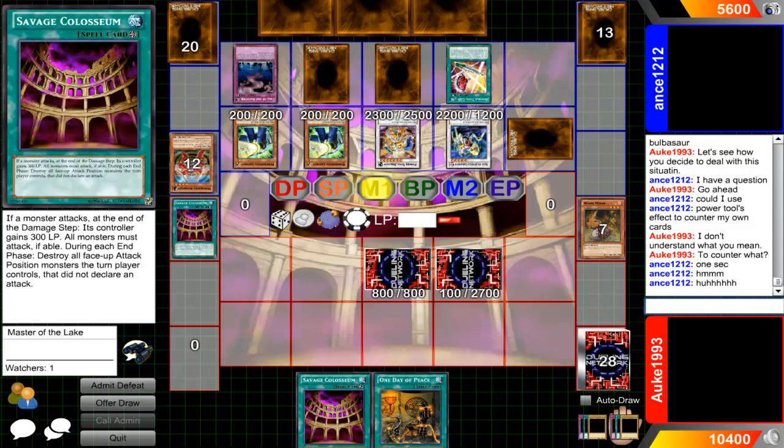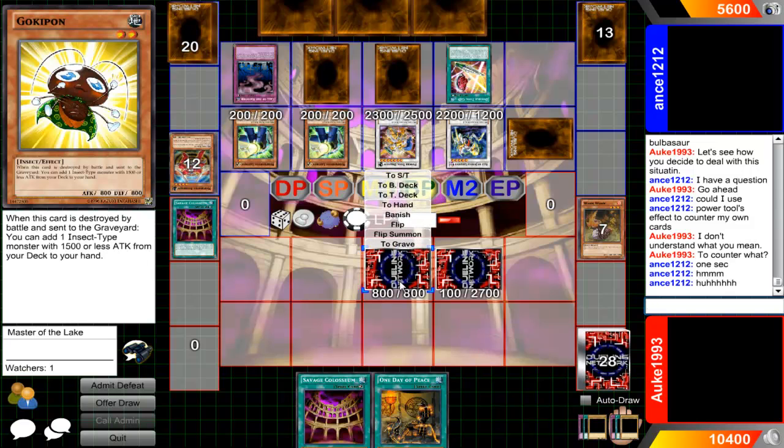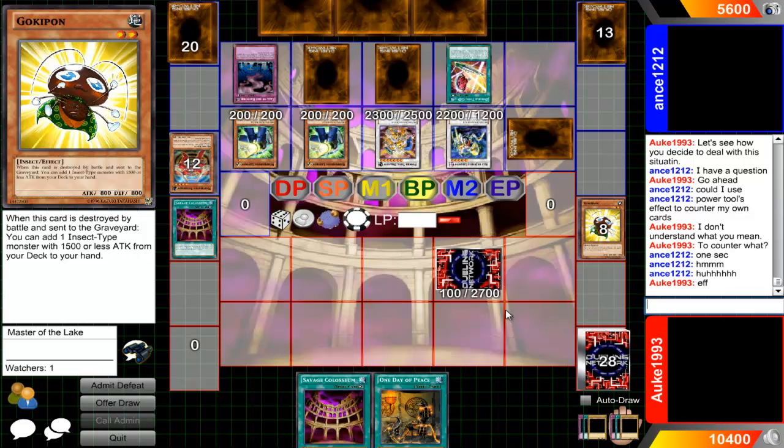Okay, set a monster, that's possible. Now what? Synchro, not synchro. Battle phase. They have to attack with Lantern now. Dang it! This is destroyed by battle, sent to the graveyard. Oh, this isn't actually a flip effect. Huh, works anyway. F.